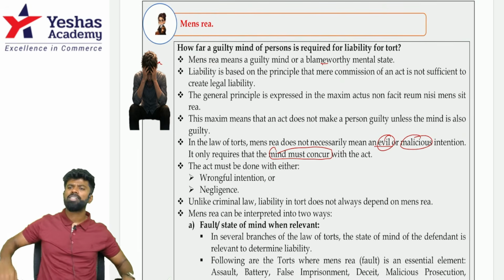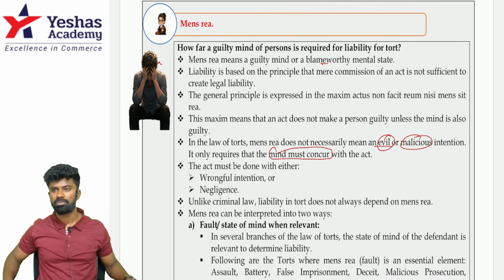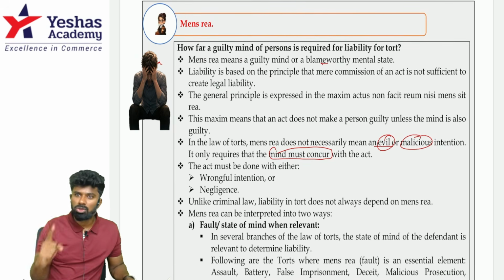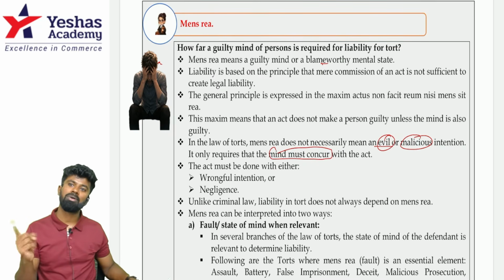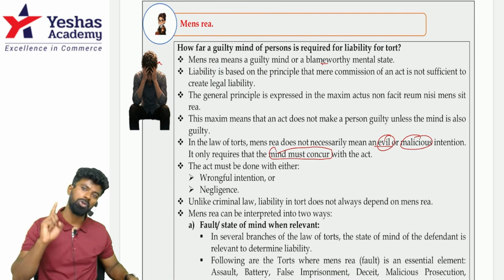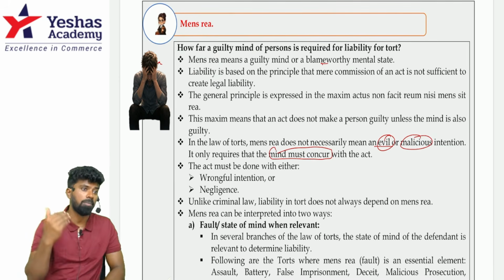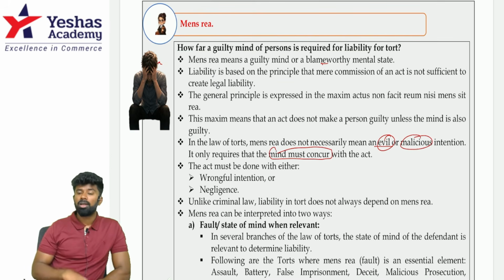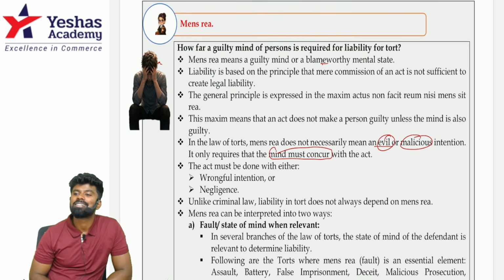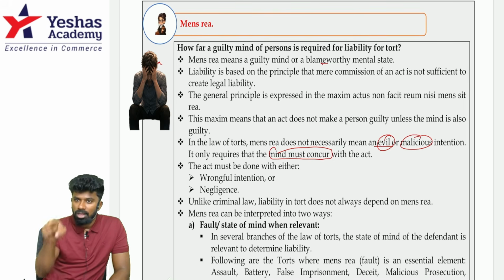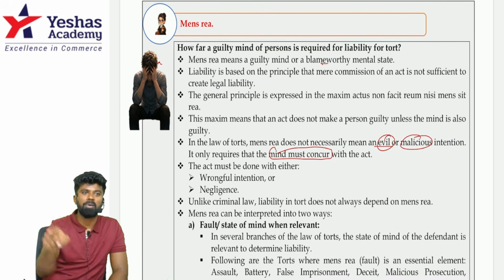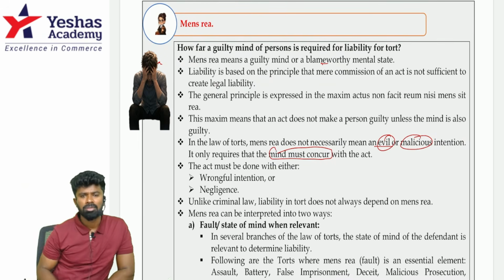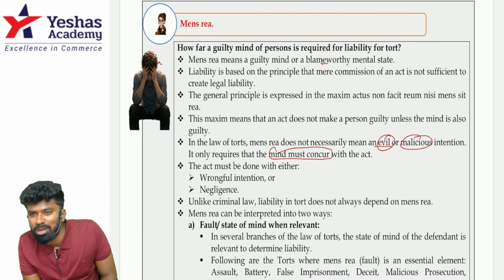Let's say you're playing cricket on the street. On the road you are playing cricket. You know that if you play cricket on the road, the ball may go and break another house's window. You may know that it might damage the property of another person, but you still play it. Is it negligence or recklessness? Why is it recklessness? You know that it may cause harm to the property of another person, but you take that risk. Let's see what happens.